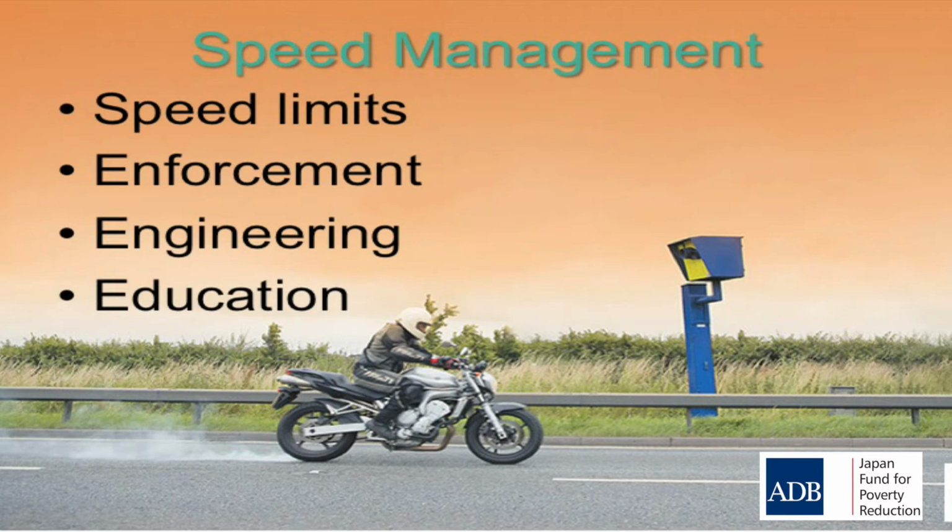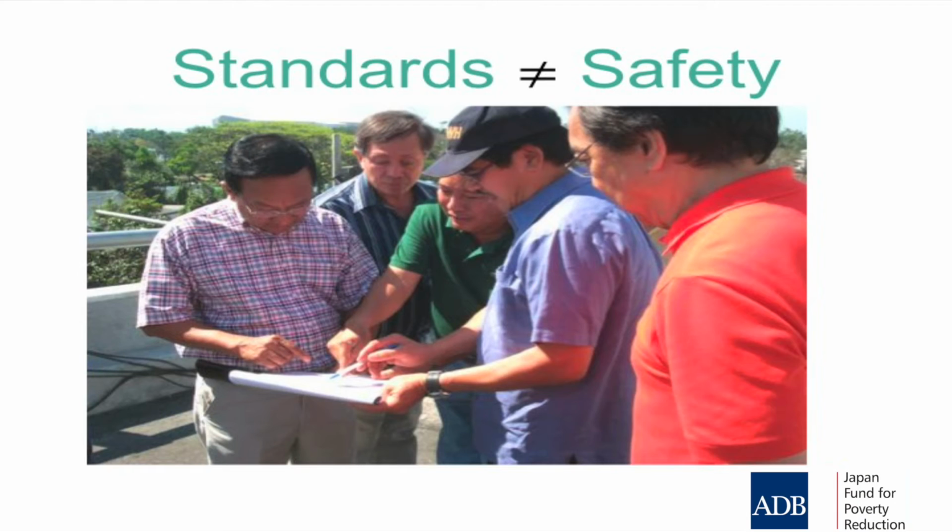And even with those, some engineering measures complement it, and education and understanding. I've said here, standards does not equal safety. Now this may be concerning to some of you. If you follow standards and only follow standards, it does not guarantee safety. Sometimes standards conflict with each other, and sometimes standards are developed for the wrong road user. So we've talked about it. We had a motorcycle lane only for motorcyclists, but the standards that were used were for cars.